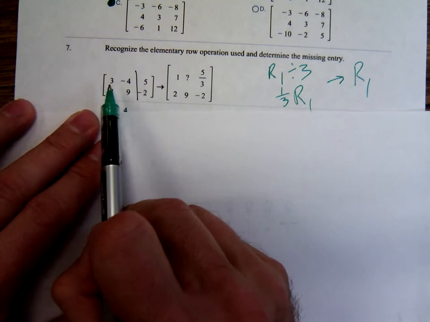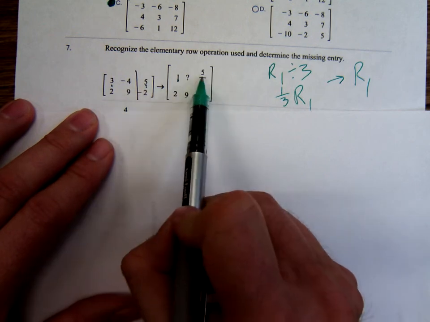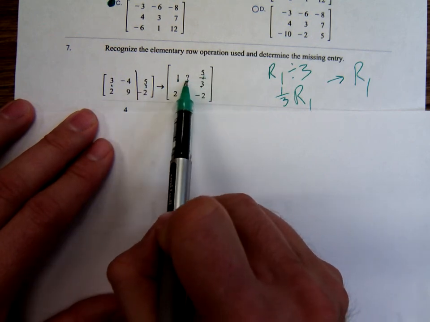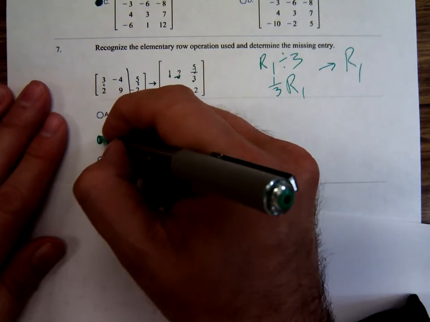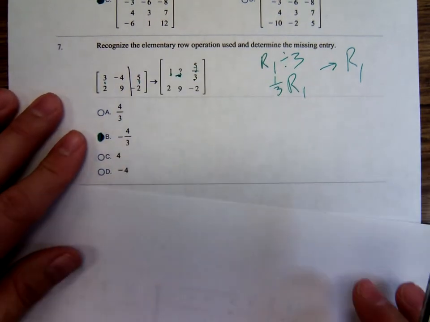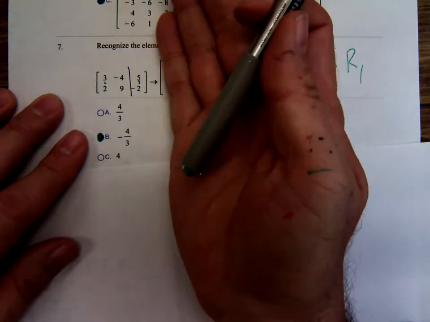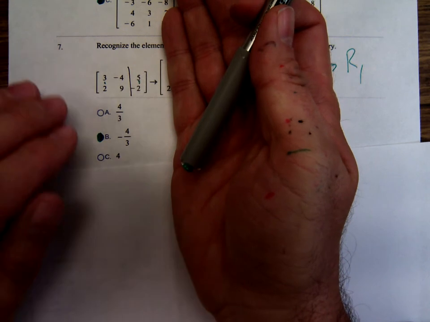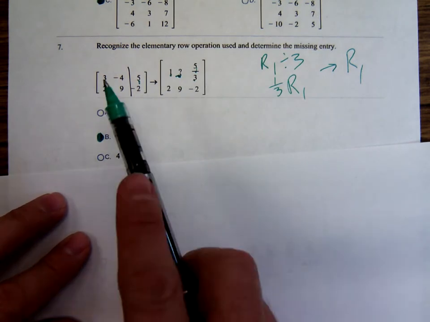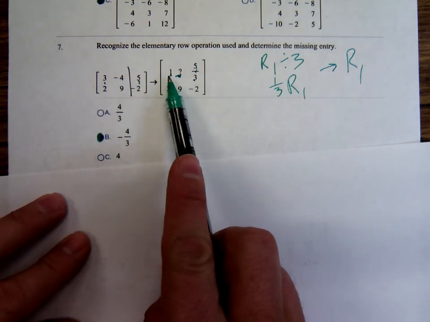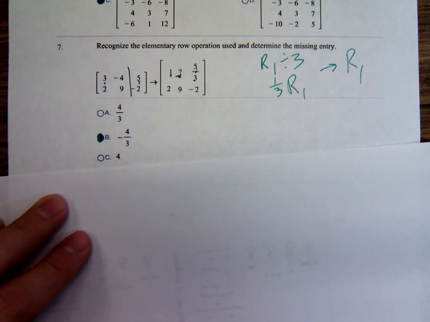If you went through dividing by 3, 3 divided by 3 is 1. The last number, 5 divided by 3 is 5/3. What should go right here? Negative 4/3. Did y'all hear that? Y'all see where I'm getting the negative 4/3. You've got to recognize what operation you're doing there. You look at this and ask yourself, what's the first thing I would do? I need a 1 right there. So how do you get the 1? You divide by 3. So that's what it's doing. To get that 1, it's dividing by 3. This is a very typical test question.